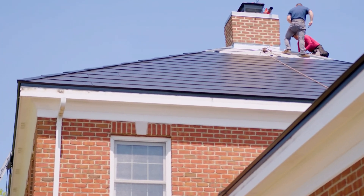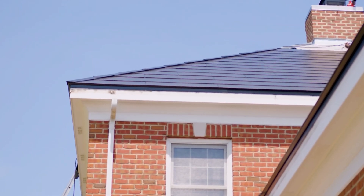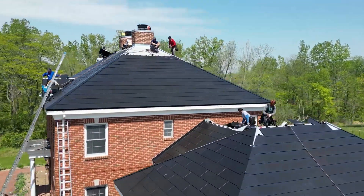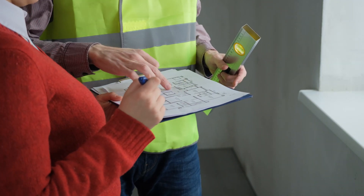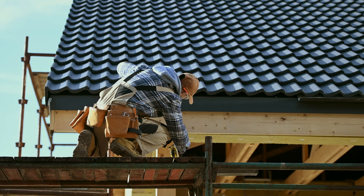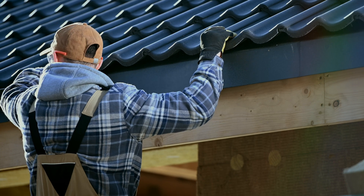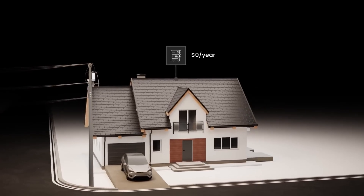When you agree to buy a Tesla solar roof from an installation partner, there will be a whole team of people dedicated to your project — from engineers and system designers at Tesla, to the team working with your general contractor, all the way down to the roofing workers who will do the actual installation. From what we've heard from Tesla customers, the process can take between five and eight months to go from quote to final inspections and permission to turn the system on. So what you're really signing up for is a long journey toward having the coolest roof in town at a cost that would make just about anybody blush.